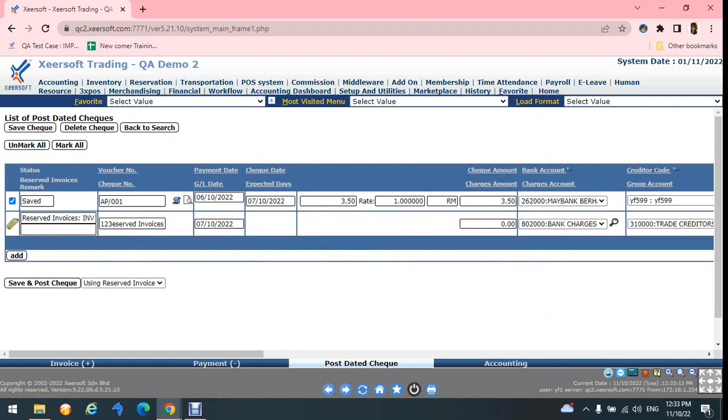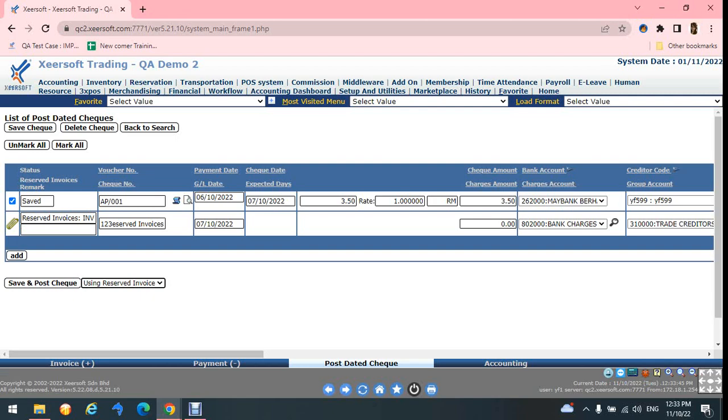Okay, for post-dated checks there are two patterns. Just now was posting manually, meaning my check is not yet linked to any invoice, or I want to add it as a deposit. Okay, using reserve invoice is when the debtor already told me, oh, this check is to pay for my old invoice, I need to pay for my 2021 invoice. I need to click inside, click the icon, and find which invoice I need to link with.